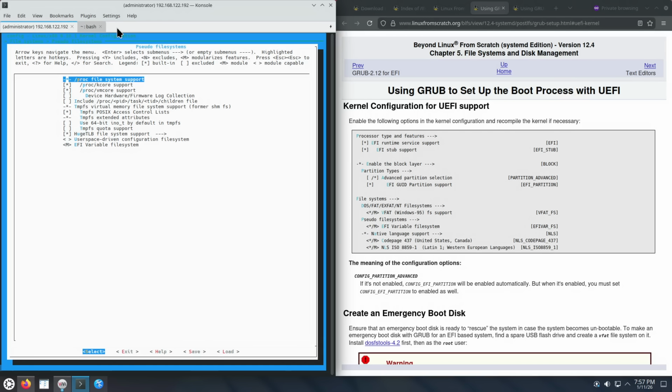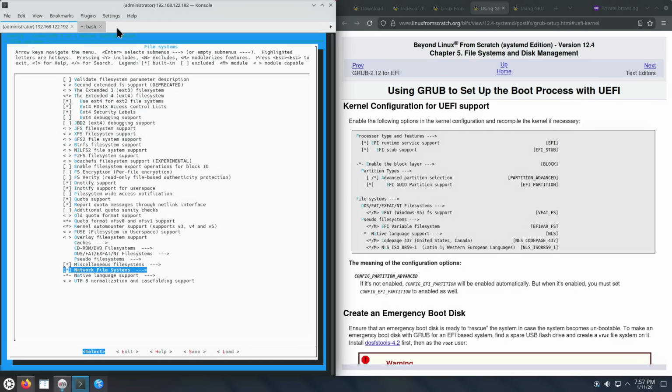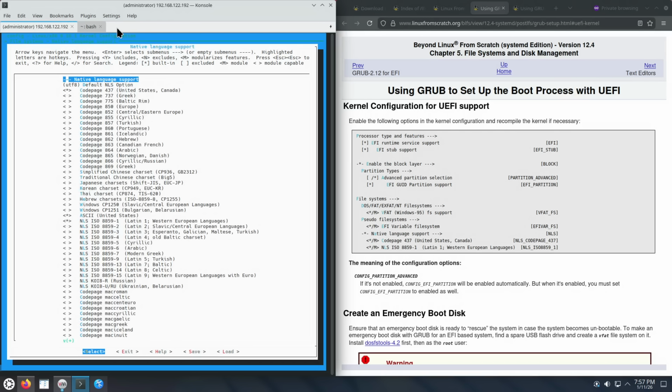EFI variable file system. If it's a module, it's okay. Let's enable it though. Native language support, NLS. Code page 437, United States, Canada. NLS ISO 8859-1, Western European languages, Latin 1, enabled.